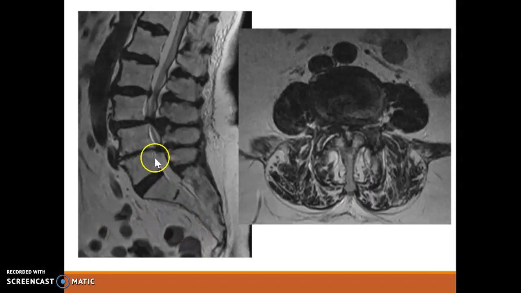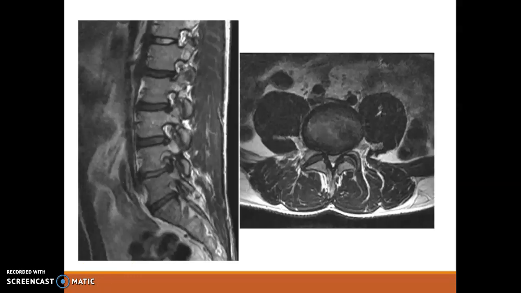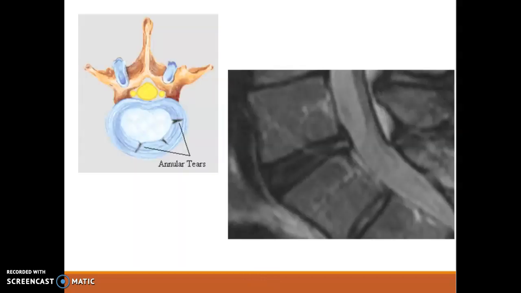So here you can see you've got loss of disc height, and then stenosis because it's impinging onto the spinal canal itself. So you've got potential retrolysis here, and you've also got disc protrusion here. And again, here it's just looking at the quality of the discs, and also the exit foramina that you can see opened up quite nicely on this image.